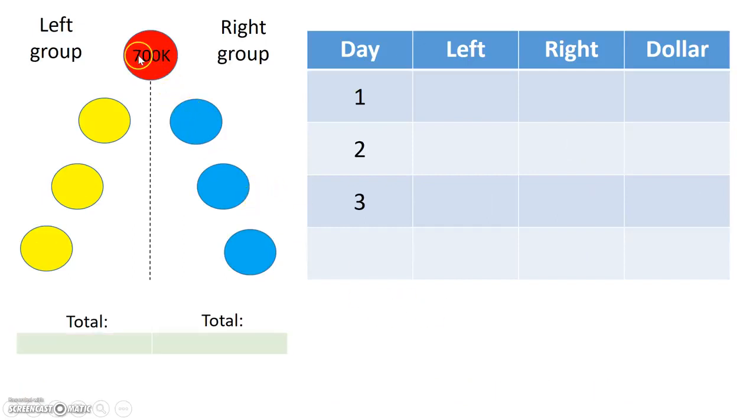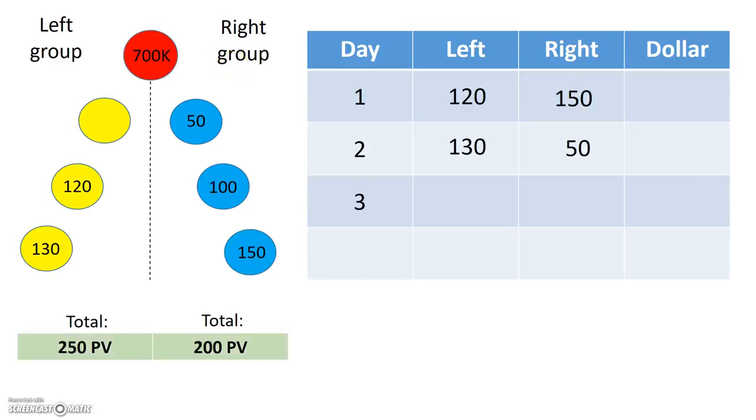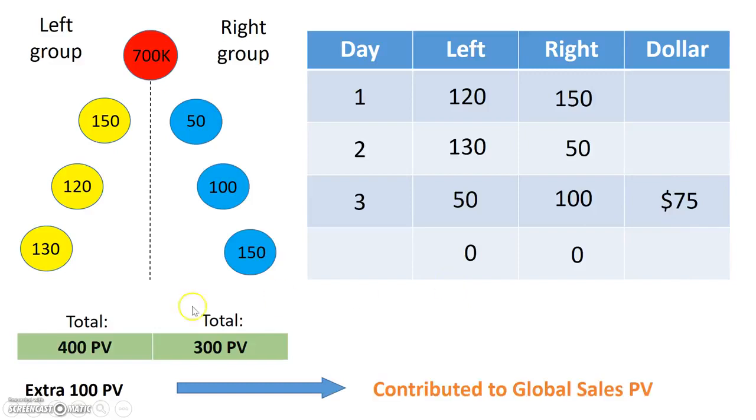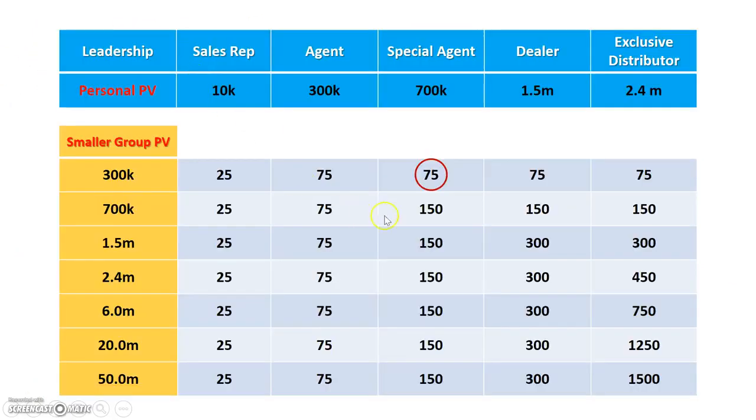Okay, another scenario, 700. As I continue to use their product and I buy to my accounts, I increase my PVs to 700, and the same scenario goes. But this is 700, and 400 here. Company still pays me $75, and it's zeroized. Why? The 100 points PV will contribute to the global sales. Why does the company still pay me $75 even though I have 700k here? You look at the chart here. 700k, 300k here. I still get $75.